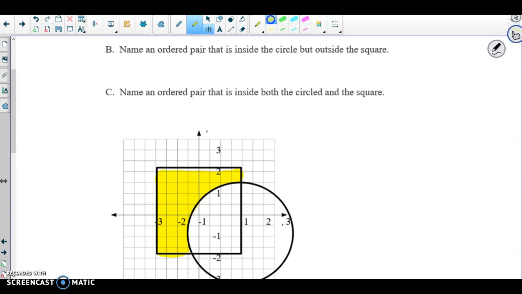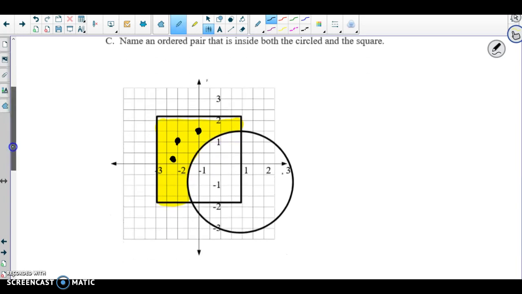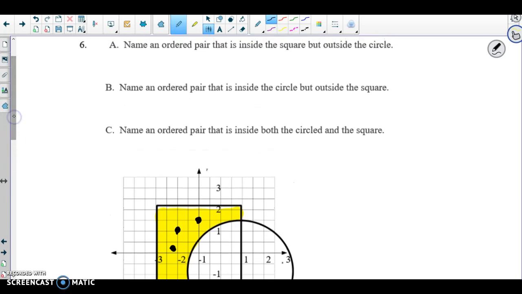So any point that you choose has to be inside this area. So we could choose this one, we could choose this one, I could choose one that was in between someplace. Any of those has to be inside that square but not in the circle, and as long as it's in there we're fine. So one of my possibilities, that first one that I did, was (0, 3). One possibility could be (0, 3).